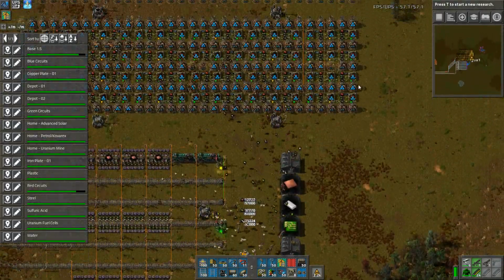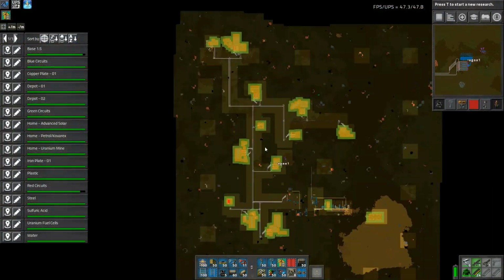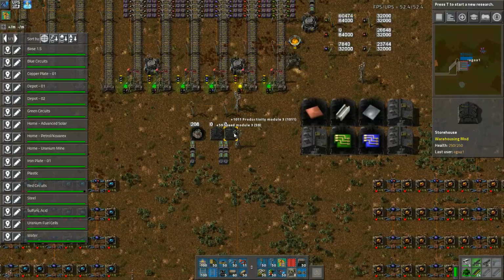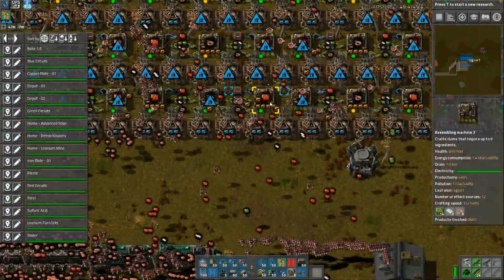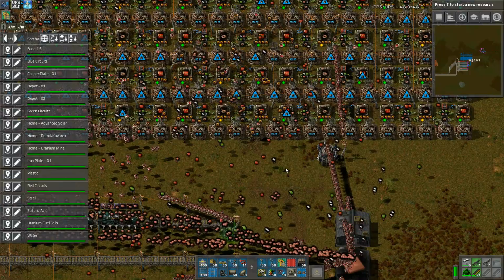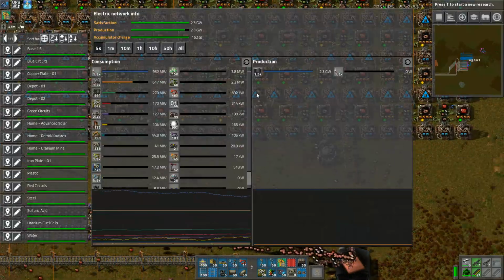No. Well, I had some blue circuits. This is not a bad place to dump them. Red circuits tends to be a bit slow anyway, so let's take those too and let's just dump them everywhere. Dumpity, dumpity, dump, dump, dump. There we go. Productivity bonus. We might as well. I mean, eventually we want to put the modules everywhere, so we might as well.